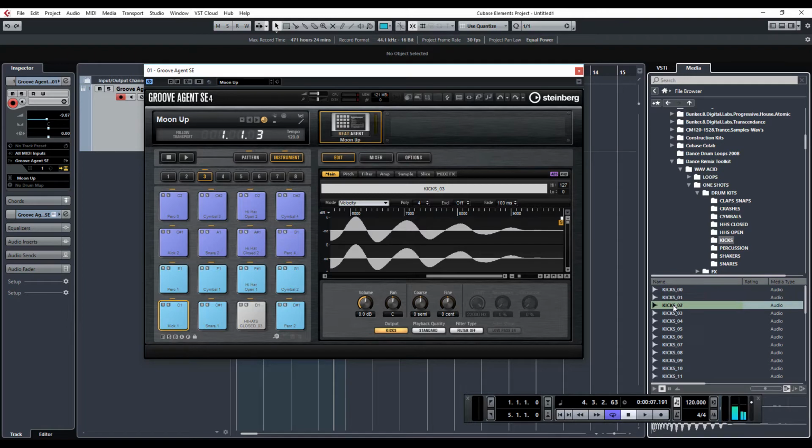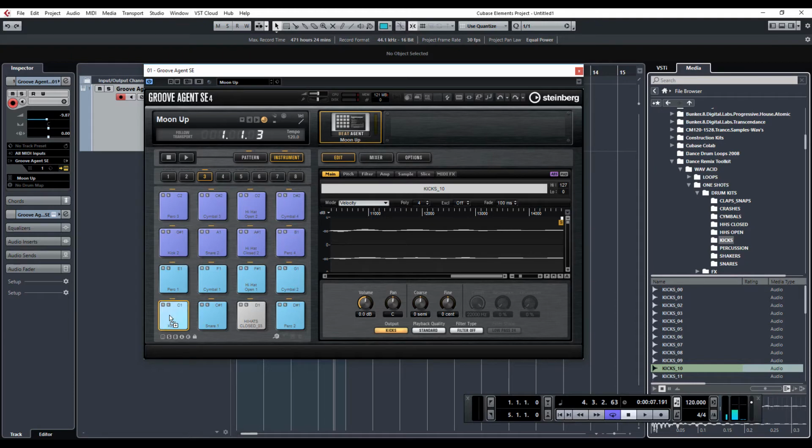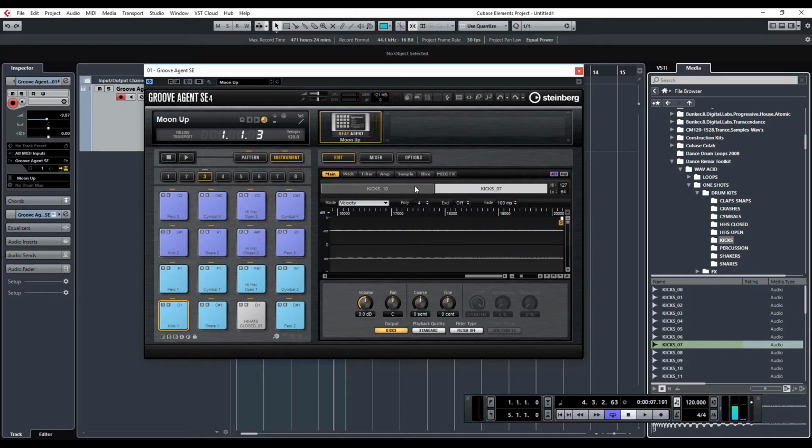What we can do is flick through and listen, see which ones we like. Let's try that one, and if we just drag it across to the pad, and if we use the center section, what this does is it actually replaces the sample. If I selected another and used the top, you can see it actually layers the samples, which is ideal if you're using velocity, because each velocity, dependent on this slider, determines which kick plays.